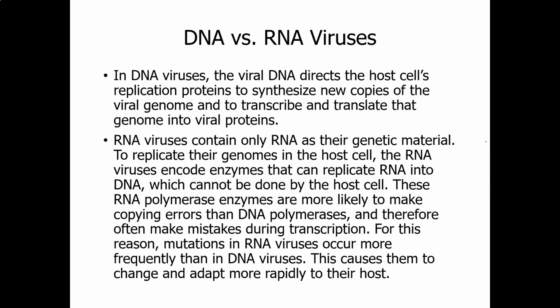Okay, so we did say that all viruses have a nucleic acid core. It can be single-stranded DNA, single-stranded RNA, double-stranded DNA, or double-stranded RNA. So there's really 4 different types. In DNA viruses, the DNA directs the host cell's replication proteins to synthesize new copies of that genome and to transcribe and translate that genome into viral proteins.